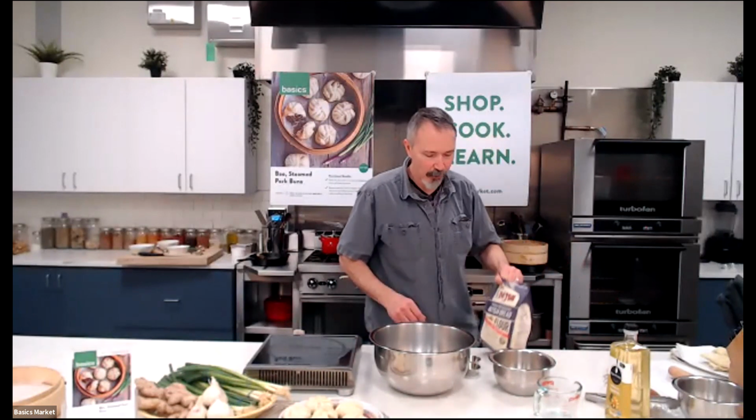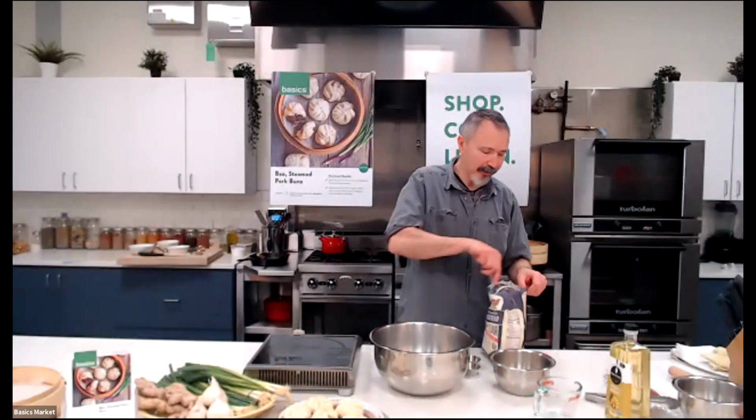For your flour, we're going to go ahead and use some bread flour. Bread flour is a good flour for this in that it has a little bit of a higher gluten content, and the gluten gives us some of that nice structure that we want. You need a pretty structured dough to hold up to the steaming, which we're going to put these through.